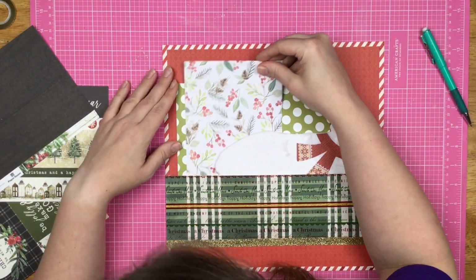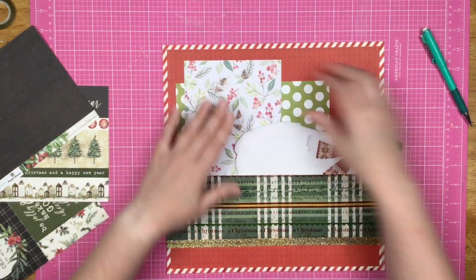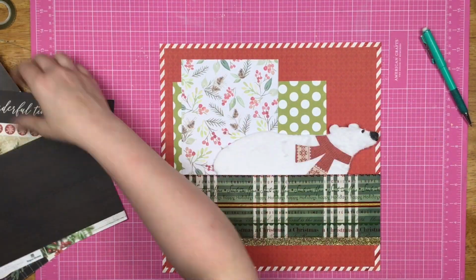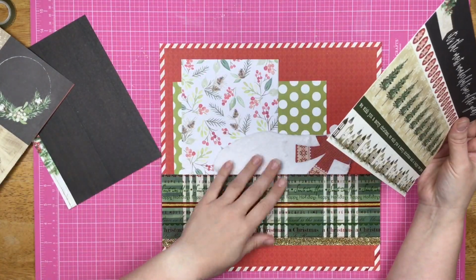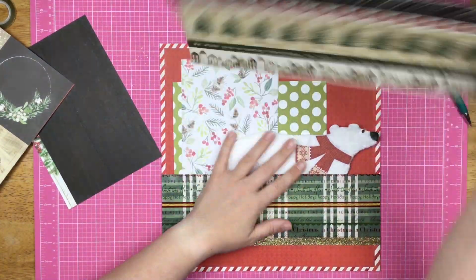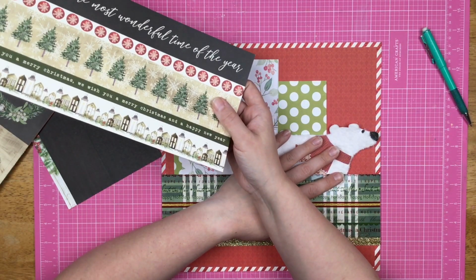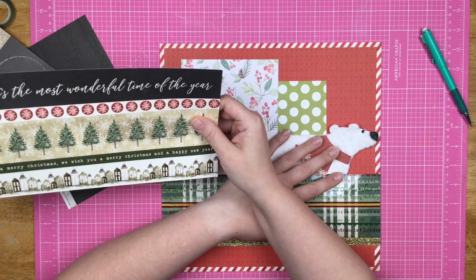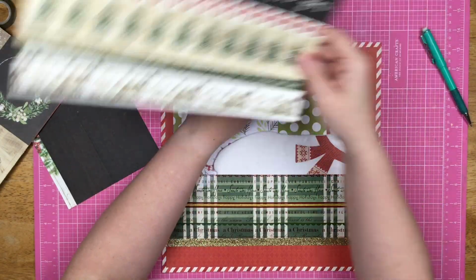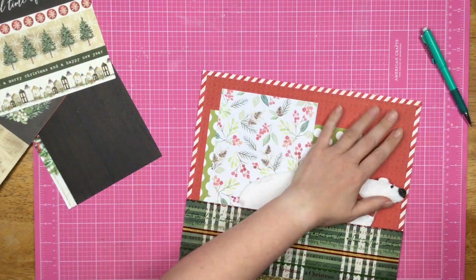And then I'm going to layer up some more layers over here. Now there is another Christmas card that needs to go in this pocket. I've just kept two Christmas cards from 2018. However, that Christmas card is already in the spot where this layout needs to go in the 2018 albums. So I won't add that card until the beginning of next month when I put away all of my July layouts.